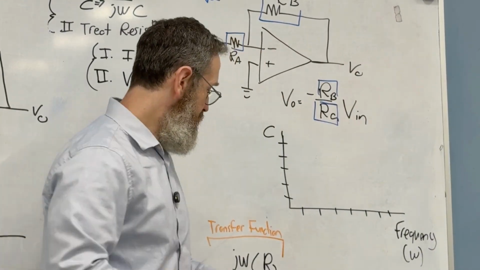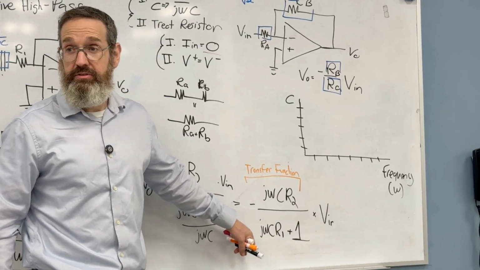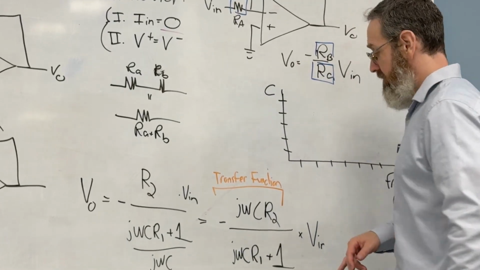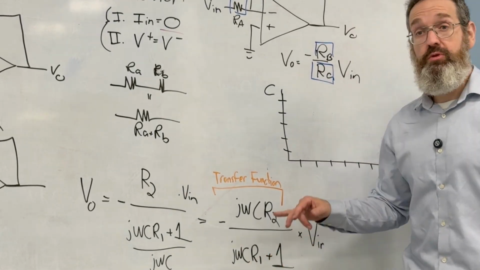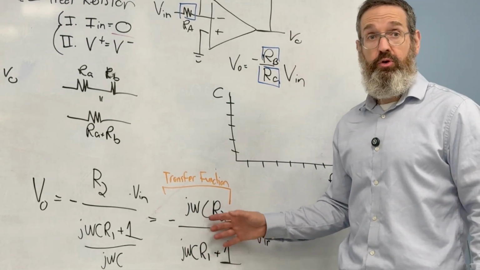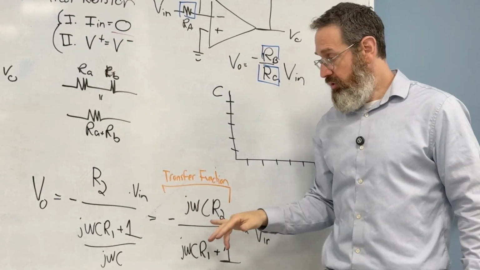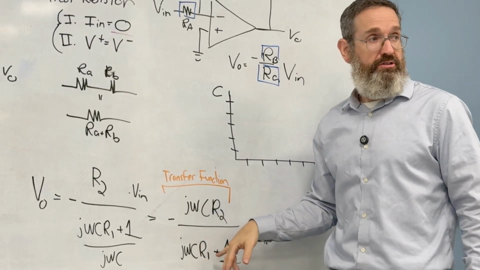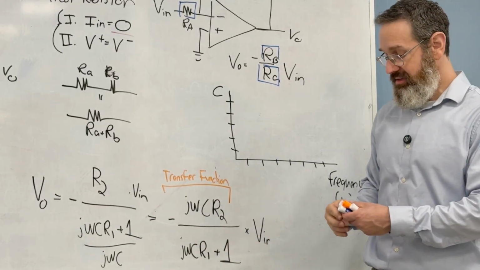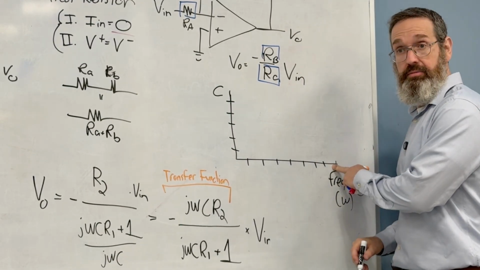And I can do that in part by inspection of this term. We've done this before, right? Before we came up with a way to break this into the C term, we would look at these terms directly and interpret what they do, and we would do that by looking at extremes. So let's look at the extremes. Let's say we talk about the situation where the frequency is very big. So that's all the way out here.